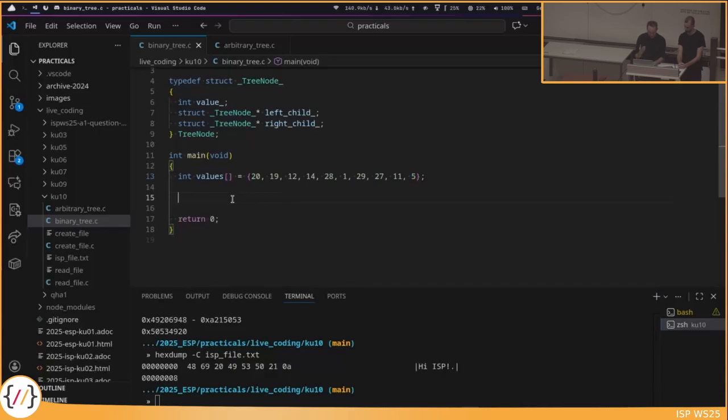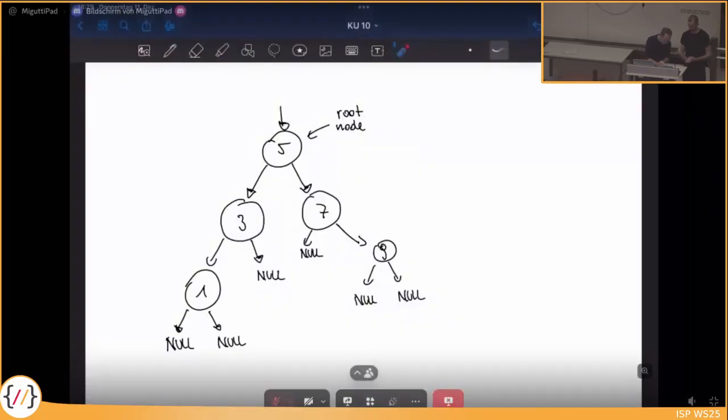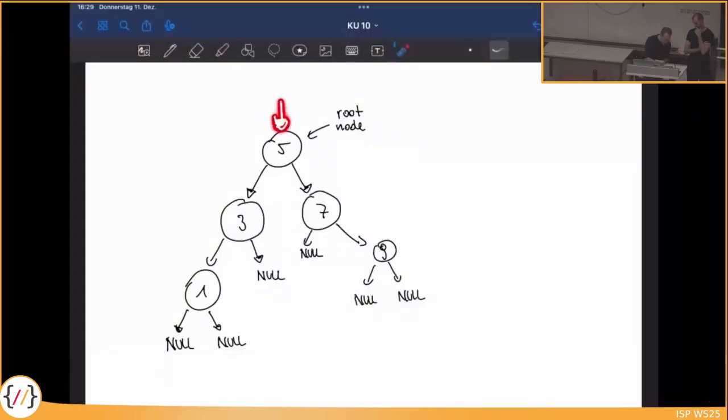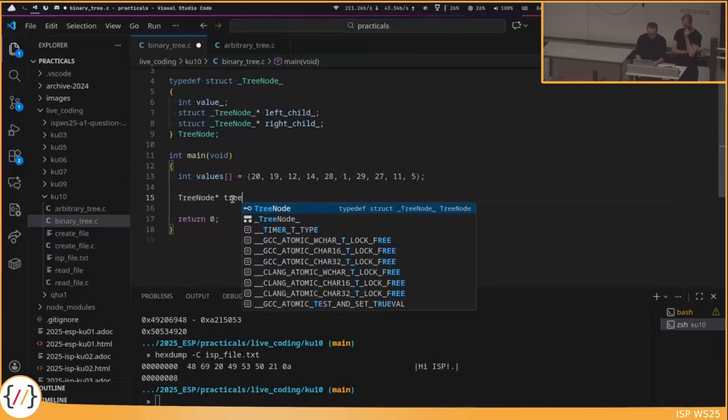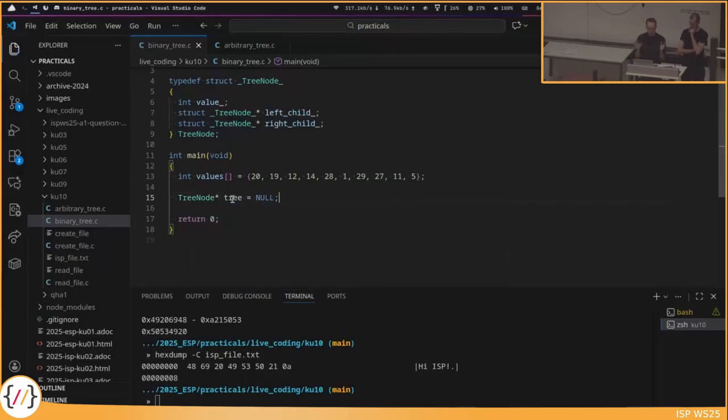So I will start by defining the basic start. I would like to have this pointer, but at the very beginning it should not point to a tree because there does not exist one. So we'll start with a pointer that points basically to null. So I will start with a tree node pointer. This will be the tree, but at the moment it's not there because we haven't done anything. And now I want to write a function that creates the tree for me. So, create tree. And this returns then the tree.